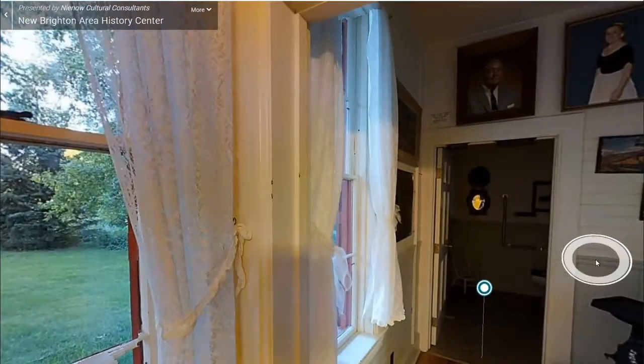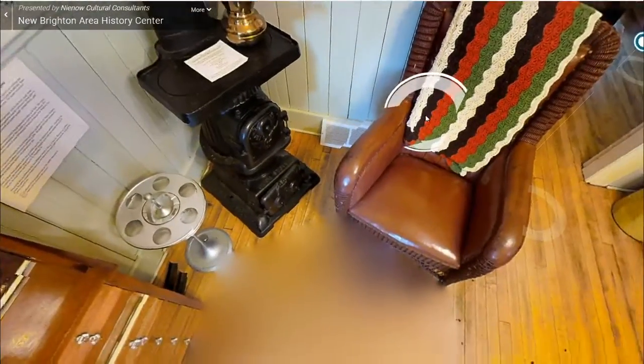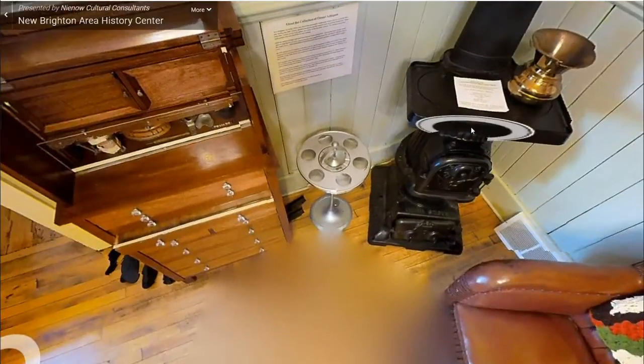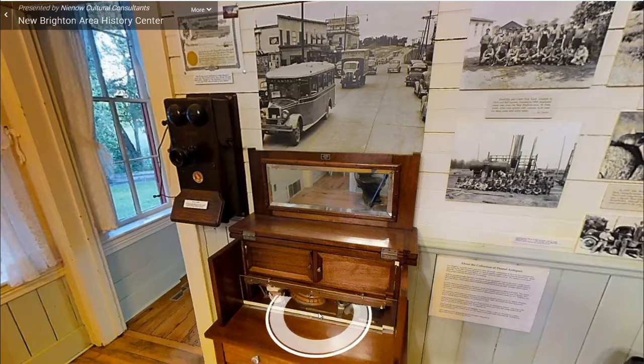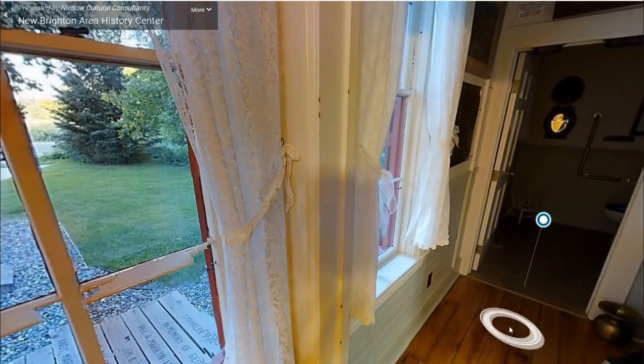It's not just related to railroad items. This is a dental cabinet that we have some dentist tools. They used to drill holes in teeth by using a foot pump treadle drill. Pretty primitive.